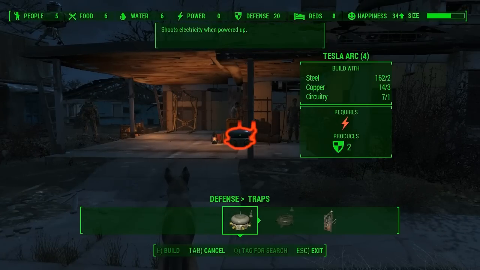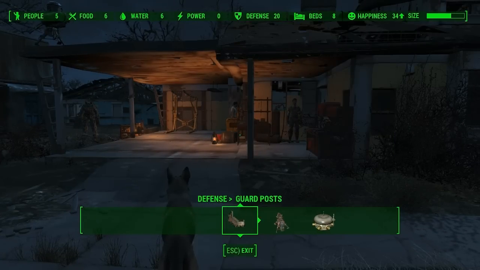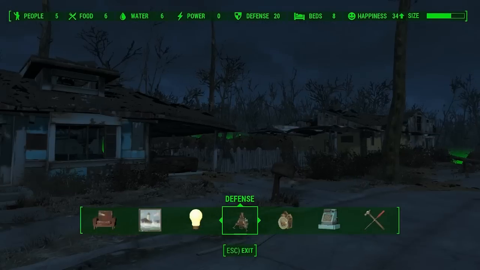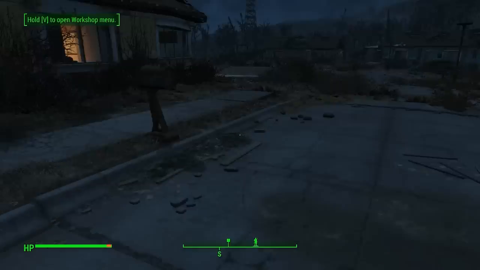Which is pretty annoying. Ooh, traps. Flamethrower traps, huh? All right. There's tons of options available, but we're not gonna mess around with that stuff for now.